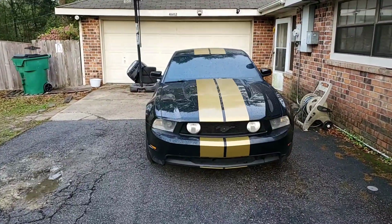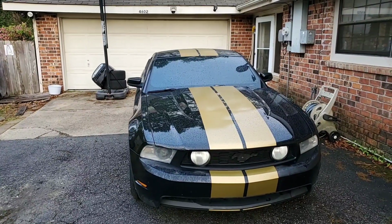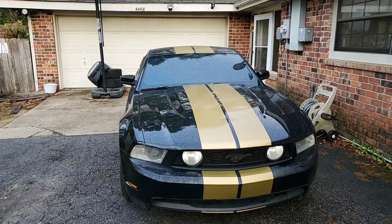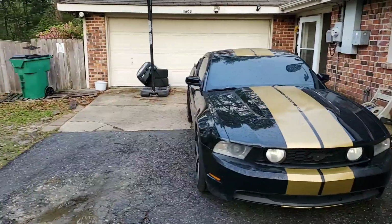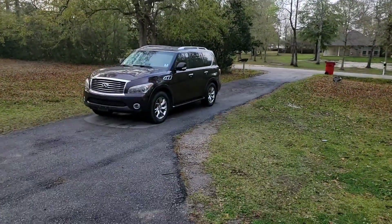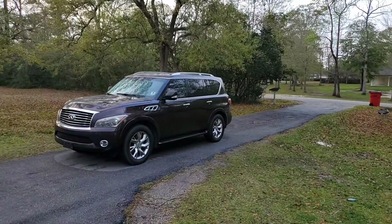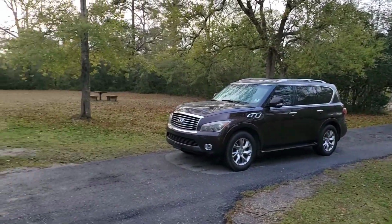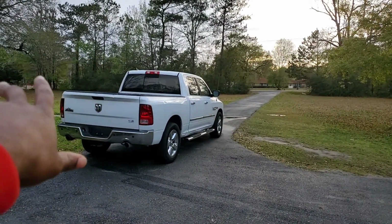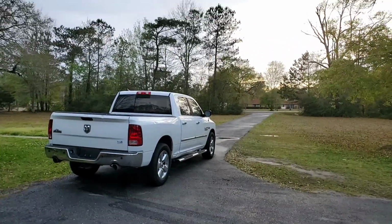We got old Thunder in the cut. I need to get me another car cover because the one I had is broke, but you can still see that paint nice with the beads on it. And over here, I also did my wife's truck. You can see that shine on camera. I did that shine on that too. So yeah, everything is coming along nice. It's the good season, so we're gonna start having our events at the house. I have my belt for my mower coming tomorrow, so I could do my mower and everything like that.